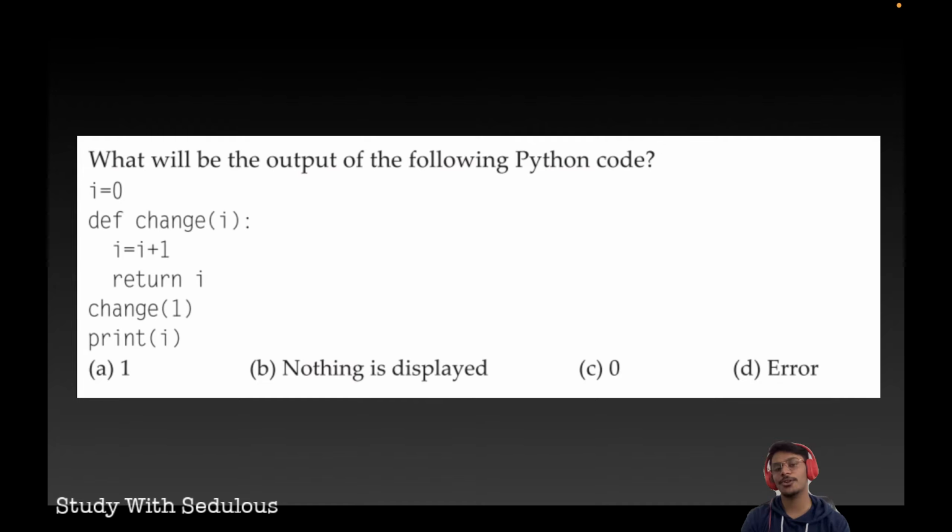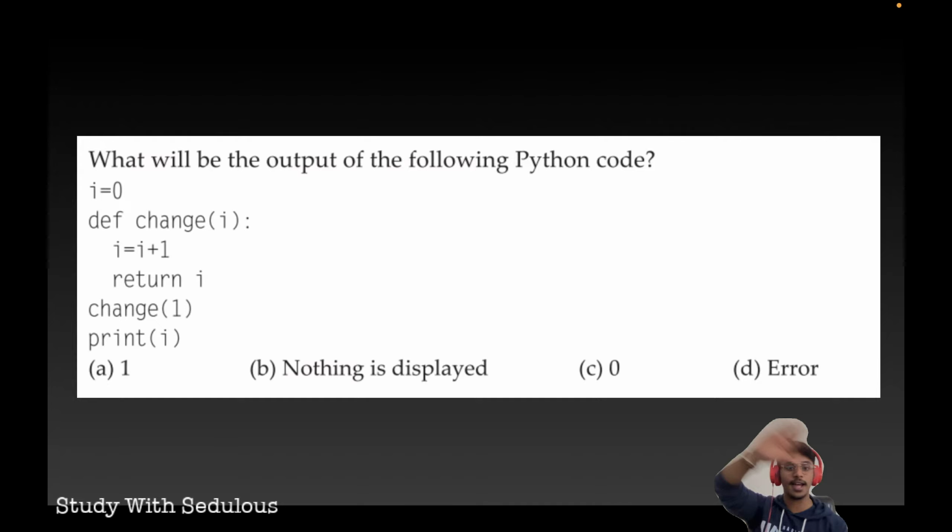We are not assigning 2 to any other variable in the real local space. We defined a function, but we are not actually printing that function. We are printing the true value of I, and the true value of I has been described at the very first itself, and that is 0, and that is option C, 0. Immutable type is not reflected outside the function, so the output is 0. Yes.